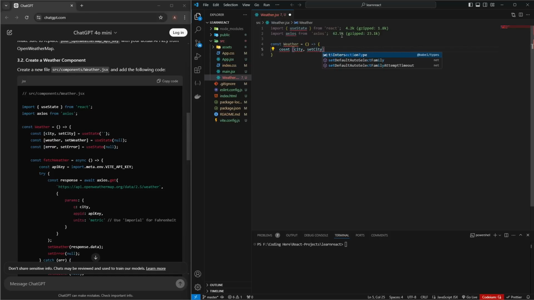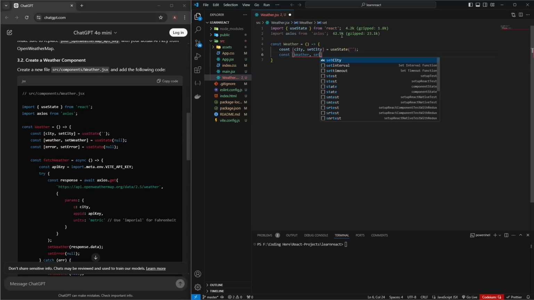We are writing a useState variable that will store the city for the session. Then const weather, setWeather. This will store the weather data.